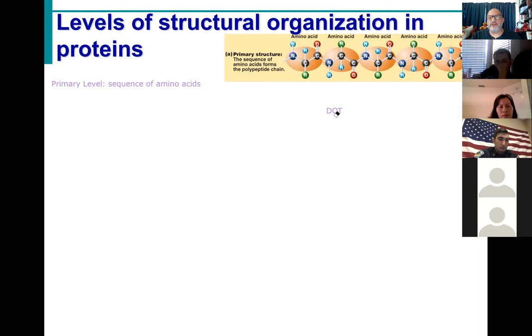The reason for that, as I mentioned, you don't need to know the structural groups, but let's cheat a little bit and draw a couple of them here. Let's say that's an amino acid, and that's an amino acid, and that's an amino acid. All of these have functional groups that come off of them. Some of those functional groups will have no charge. Some of them will be positively charged. And some of these functional groups can be negatively charged.